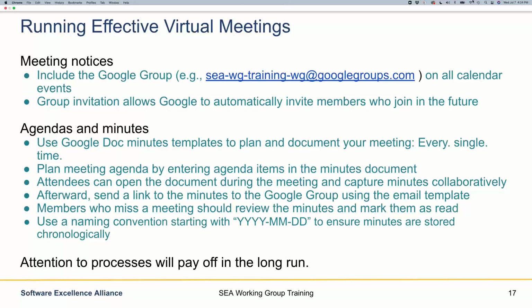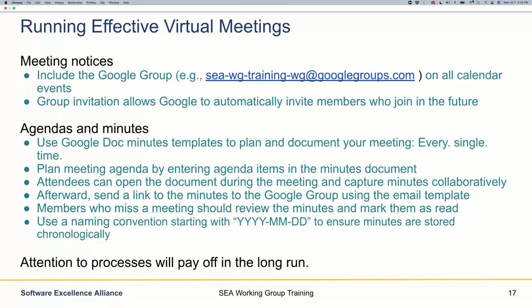Whenever you have a meeting, it's really important to document that meeting because you want a written record of what happened. If you don't, it's almost as if the meeting didn't happen. The information is, like David said, just in people's heads. So to facilitate meeting minutes, we put a meeting minute template in each working group folder. That includes an agenda with some standard items and a place for you to add agenda items. These are Google Docs, so during the meeting, everybody can take meeting minutes collaboratively. It can be very difficult to take minutes if you're the one talking, but if everybody's in the document, everyone can be taking minutes at the same time.